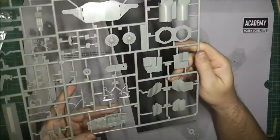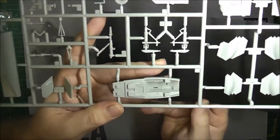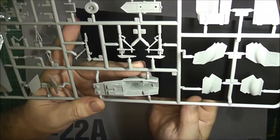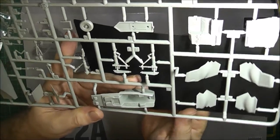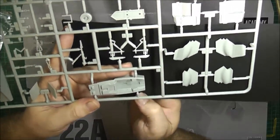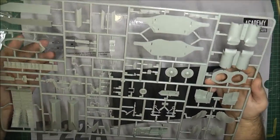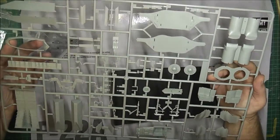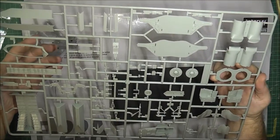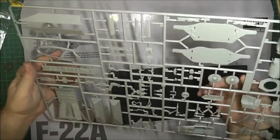Okay, the cockpit tub, it's okay. Maybe some coloured photo etch just to liven that up. But that's just okay. If I was going for an open cockpit, I'd replace that. Wheels, I should say struts and so forth. Again, I don't care about those because I don't like doing planes wheels down. I use them for greebles for other stuff. They look alright to me, but I might want to go for some metal ones.